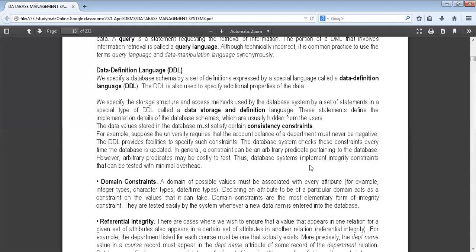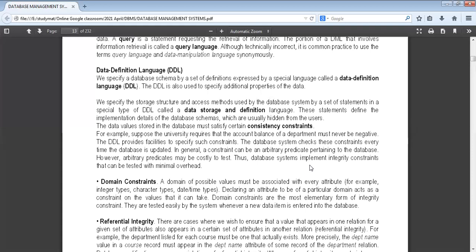Consistency means there will be some consistency constraint. ओके कि ट्रांजैक्शन एग्जीक्यूशन के पहले कैसा उसका रिजल्ट आ रहा था और आफ्टर ट्रांजैक्शन एग्जीक्यूशन के रिजल्ट कैसे आ रहे, बिफोर द एग्जीक्यूशन ऑफ द ट्रांजैक्शन एंड आफ्टर द एग्जीक्यूशन ऑफ द ट्रांजैक्शन द रिजल्ट विल बी इक्वल.